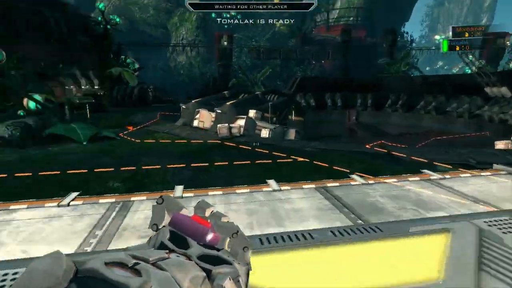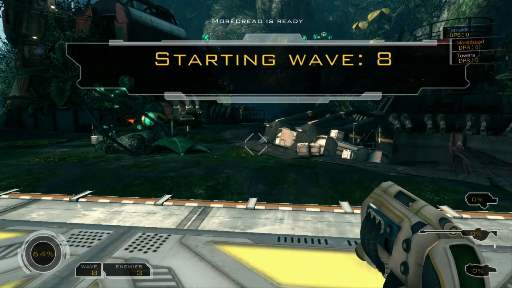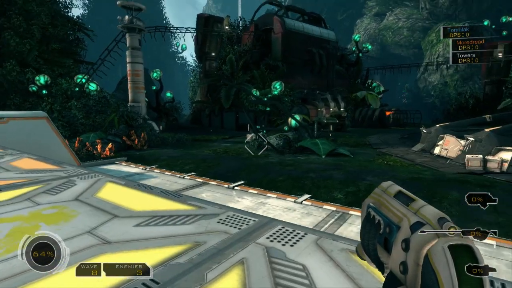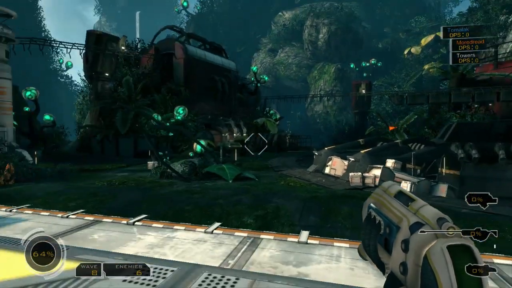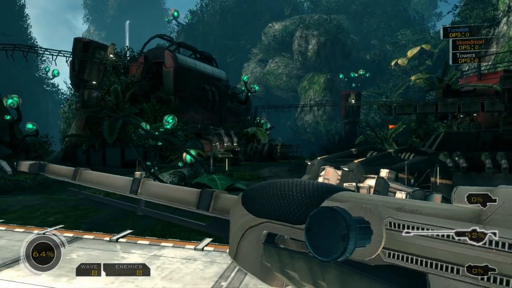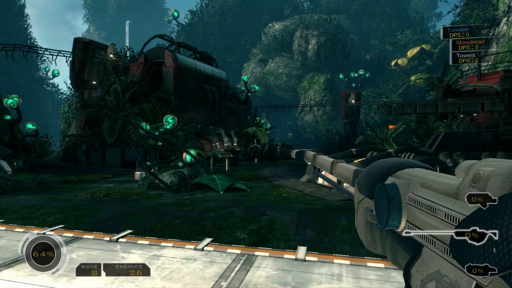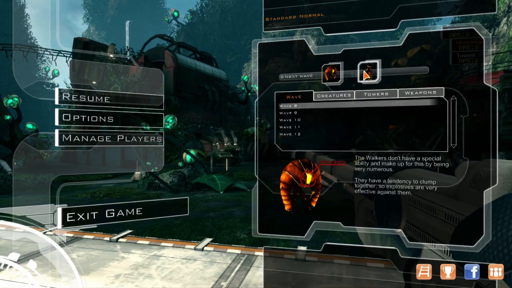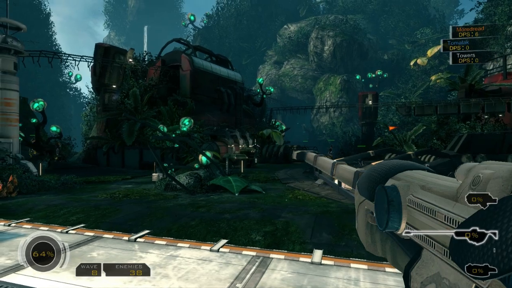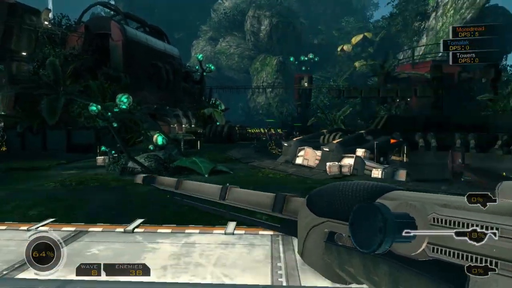Alright. Time for murder. Murder sounds good. Okay, we got back of the headers and those other things. Flyers? No. No, just normals. Okay, walkers are just a lot of them. That ain't a problem. We're well equipped for numbers.